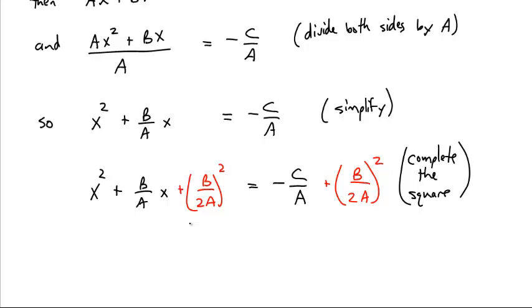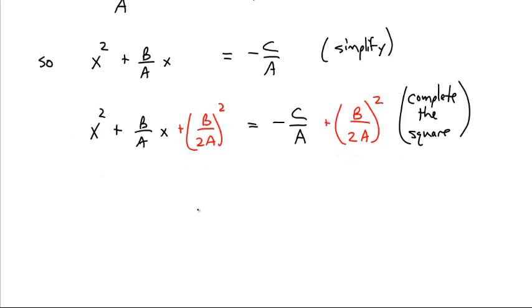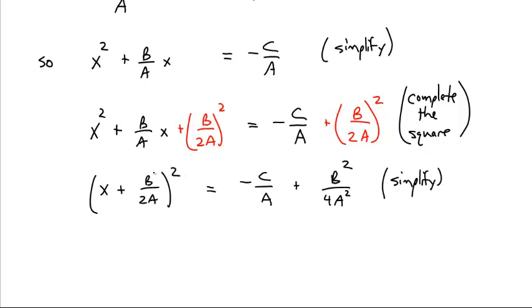Where this comes from, it's because the Babylonians liked squares, and this puts that last little bit in. Whatever b over 2a squared is, you add that to both sides, you will now get a perfect square. And the perfect square is going to be x plus this thing, x plus b over 2a. X plus b over 2a, the whole thing squared, is whatever this turns out to be.